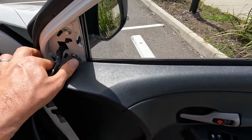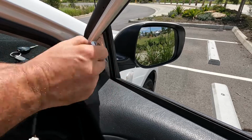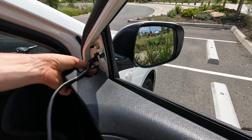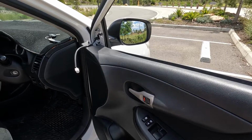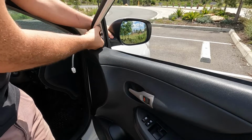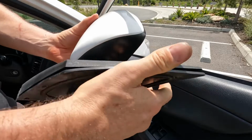So with that now off, we're ready to undo each of the 10mm bolts. What I'm going to do is actually undo the bottom two fully and then just slightly loosen the top one. We're going to leave the top one to last so that it can actually support the weight of the wing mirror. I'm just going to move the camera back so you can actually see me fully remove the wing mirror. So like I say, just doing this slowly whilst also holding it on the outside with the other hand. Now all we're going to do is just pull it away from the car and that comes off nice and simple. So there we go, that is the wing mirror off.